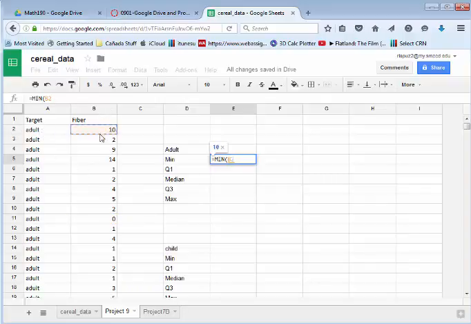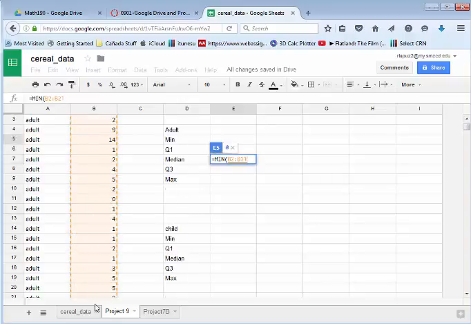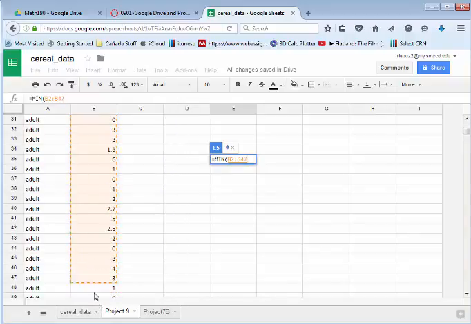You don't want to just put one number, you want to put a range of numbers. So the way to do that is you click on one and then you hold and drag. Now this might be a little awkward because as I'm clicking and dragging, I have to scroll down, and so I can capture it that way. I can scroll down until I see the adults, but I want to keep it to just the numbers. And if I stop here, I see that that's the last adult fiber that I want to count.